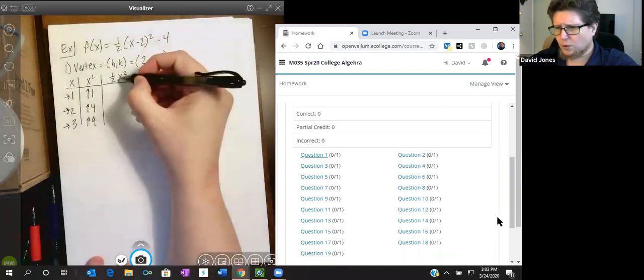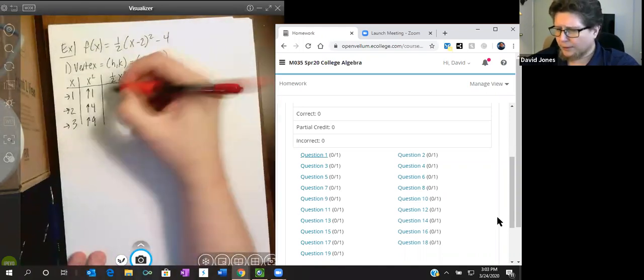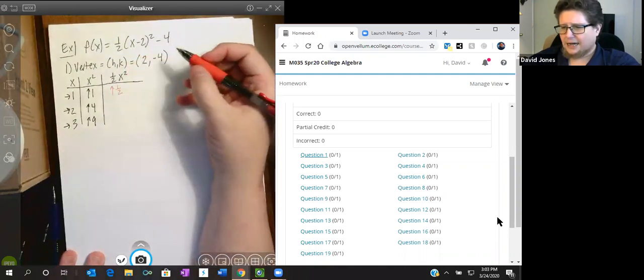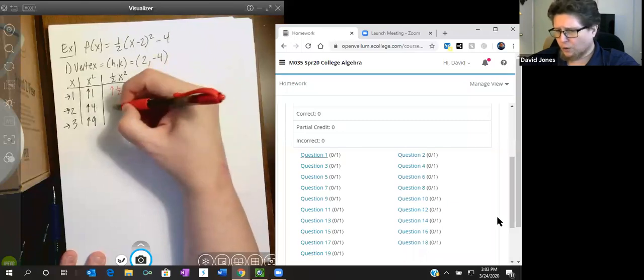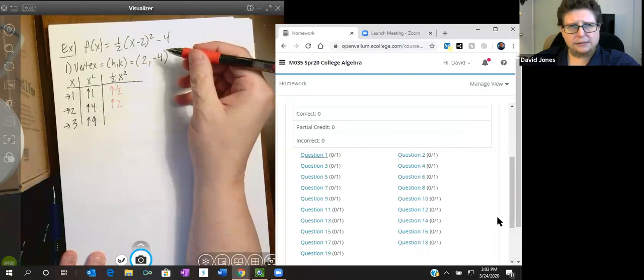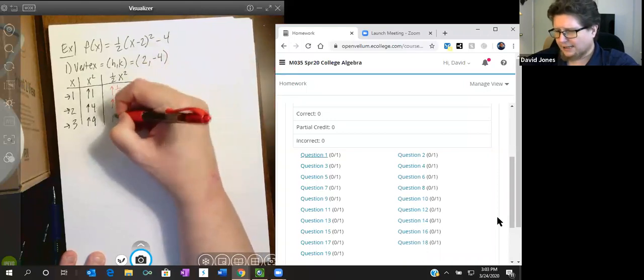Now, we're going to take this 1/2 and multiply it by everything there. I'm only going to go up 1/2 now. And I'm going to take the 1/2 and multiply by the 4. I'm only going to go up 2. I can take the 9 and multiply it by 1/2, and it's up. 1/2 of 9 is 4.5.